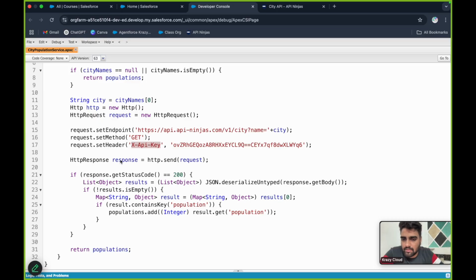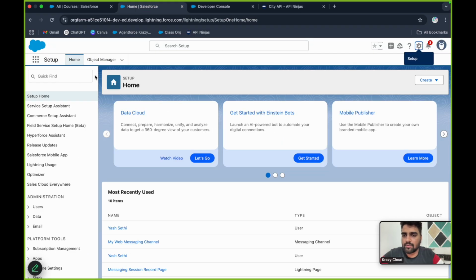Now I'm just calling this API like this and getting the response into the results, and then I'm adding the city population into the populations list, right? So this is just a simple API which I'm calling from an Apex class and getting the population. Now let's go to our agent builder.